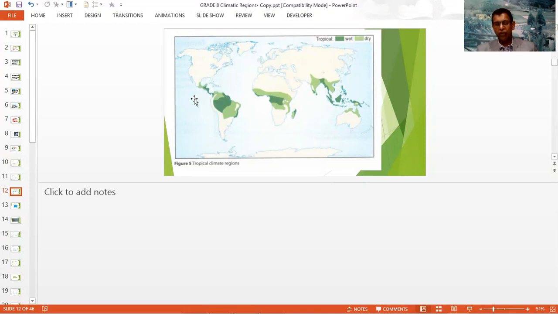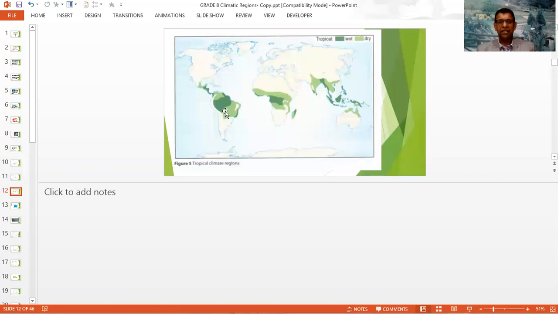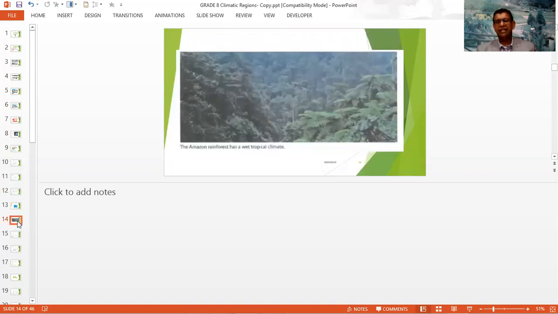So along the equator, the area receives plenty of sunshine, and therefore plenty of rainfall, and therefore you're going to have dense vegetation. It makes sense that rainfall and temperature will influence the vegetational growth of the area. So along the equator, there's lots of rainfall, high temperatures, and therefore you're going to have dense vegetation.